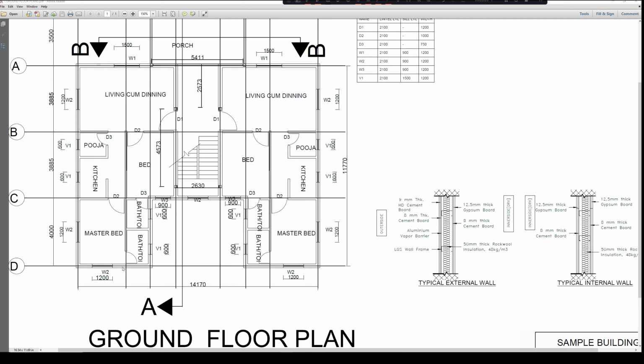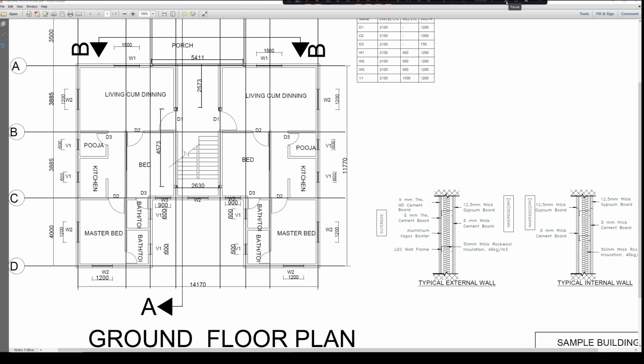It has been made with respect to the brick wall setting, but we are making it in light gauge. So the doors are just adjacent to the exterior wall. So we should also keep the door opening similar to this, so that we get maximum space and the architectural intent is also maintained.